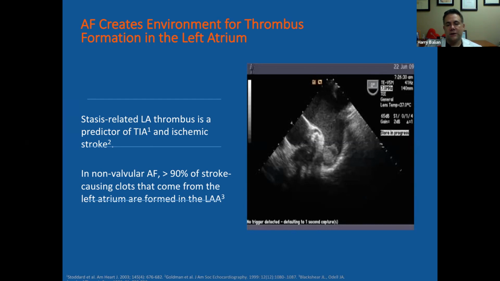We were able to suck out all the clot, and we put her back on blood thinners and made sure she takes them, because she dodged the bullet there. She could have had the clot go to her brain and have a massive stroke.